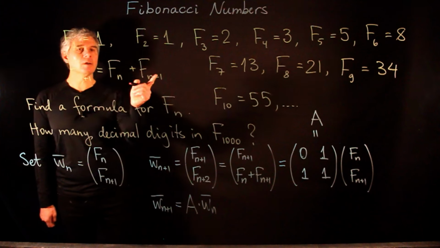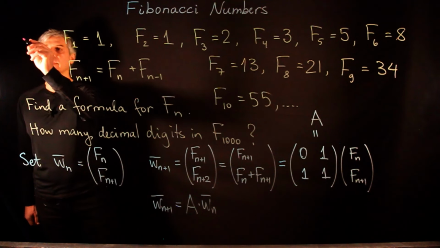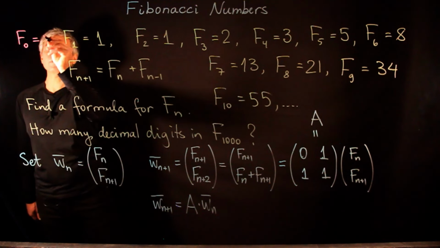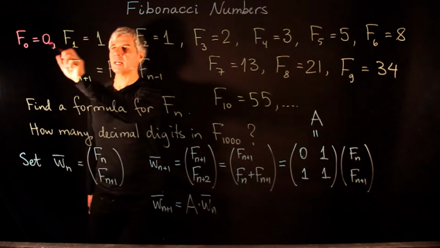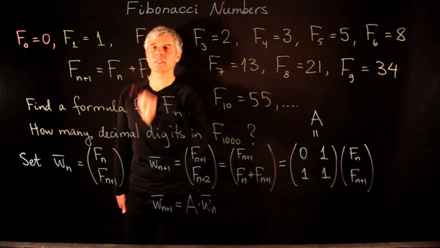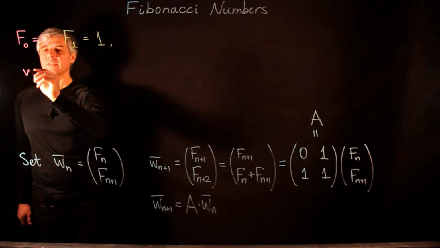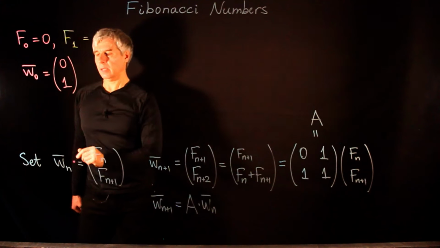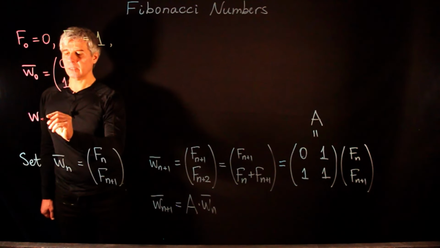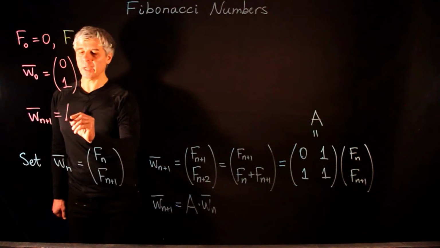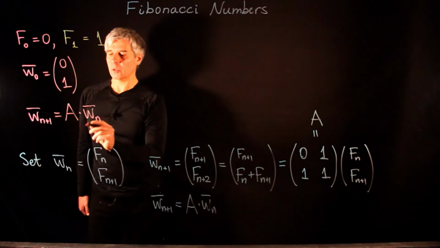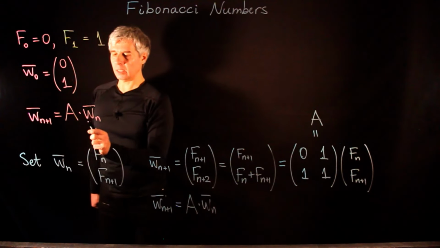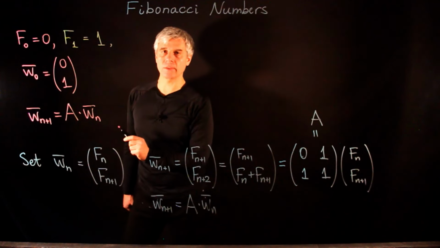It will be convenient for us to start this sequence with index 0. And then for this pattern to work, we see that f0 should be defined as 0. So then f2 is the sum of two previous elements, so 0 plus 1 is equal to 1. Then we have that the vector w0 is the vector 0, 1. And our relation is wn plus 1 is equal to A times wn. So this is what we gained by going to vectors. Now each subsequent vector is defined only by the previous vector in this sequence.